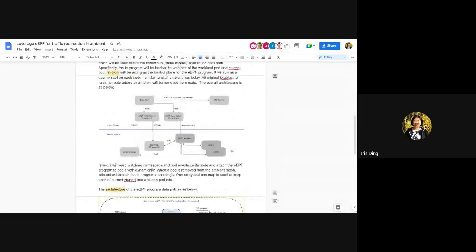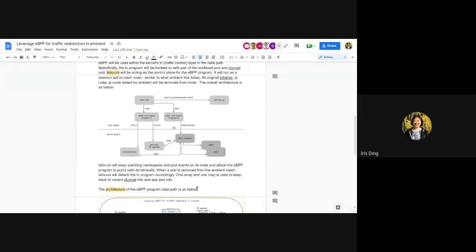Basically, istiod will watch the pod and the namespace events. This logic already exists in istiod today, so we can just reuse it. After it gets the pod event, for example, if a new workload pod has joined Ambient mesh, we will execute the related eBPF user space program.